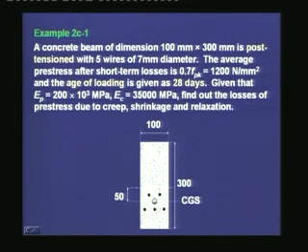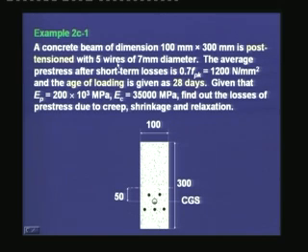Again, we can see that this relaxation loss is a lump sum estimate which does not depend on the type of steel. If we need a more detailed calculation of the relaxation loss based on the type of steel, we can either get the information from the supplier of the steel, or we can do some tests in the laboratory to find out the relaxation loss, and we can also monitor the drop in the pre-stress with time. Now let's understand the calculation of this long-term loss by a simple example.